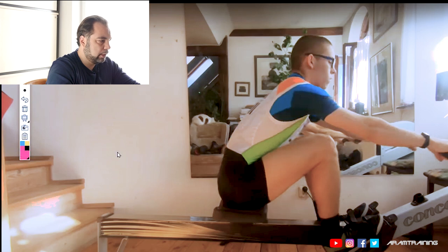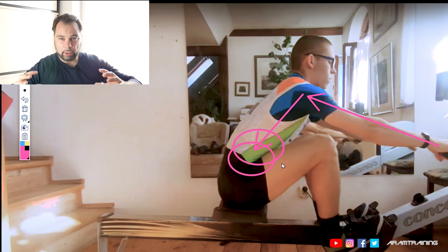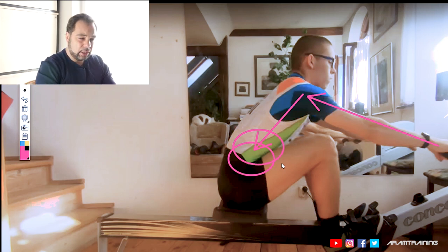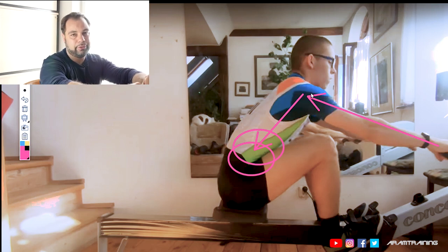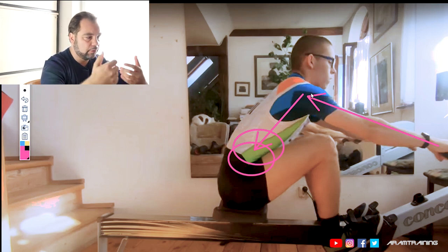Let me draw a nice line here. So this is what I want. This is where the main force should be transferred. Right there, so whoa, massive. You gotta work against a heavy, heavy, heavy flywheel on a tiny bar that is straight. It's basically a deadlift every stroke. So you wanna use your weight. But with the shoulders being so tight, you can't use your weight. You have to rely on power. See, it makes a whole difference.